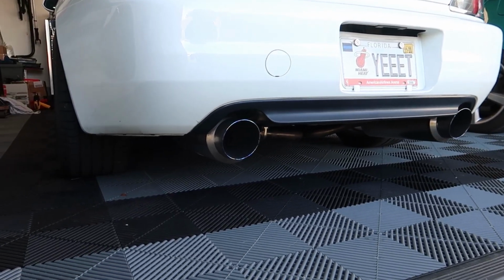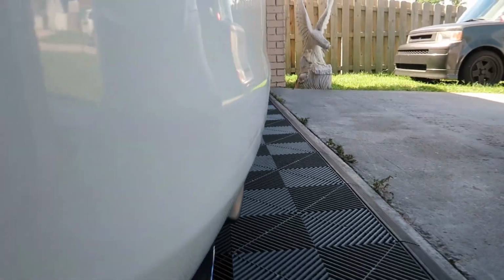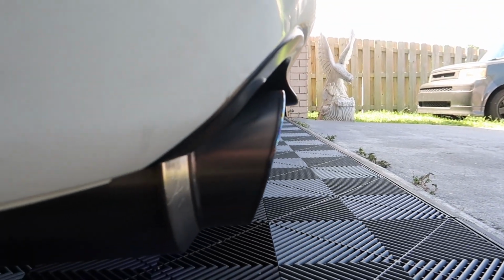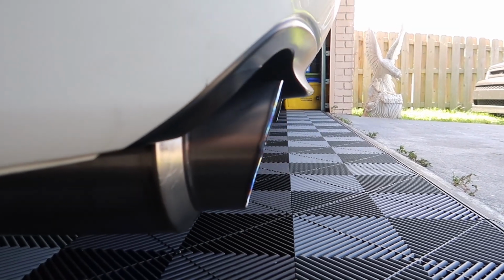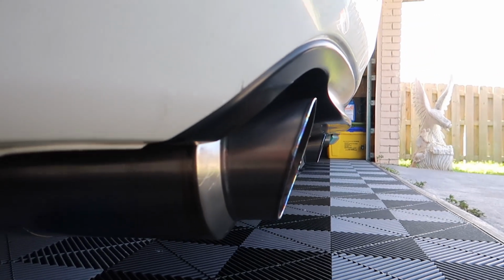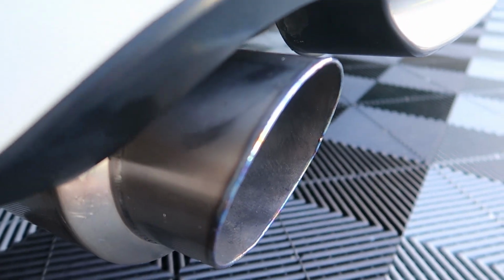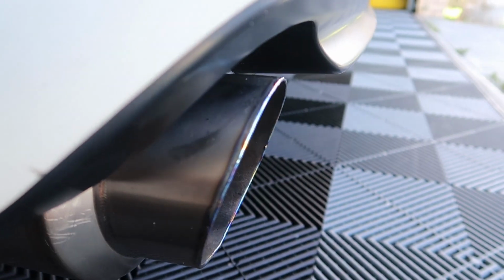It looks so good, guys. It doesn't even stick out that much either. You see that? Very sleek. See the titanium burnt tips there? Trying to focus in.